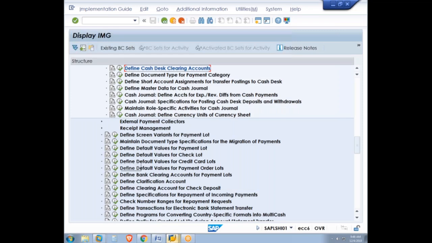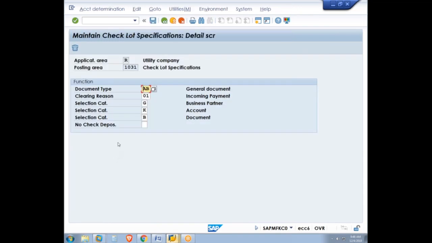Okay. So go to define default values for the check payment. This is the document type. Document type is AB. This is the incoming document actually. Document type is AB, general document. That means check lot specification. This is the posting area, application area 101, document type, clearing reason, general document.